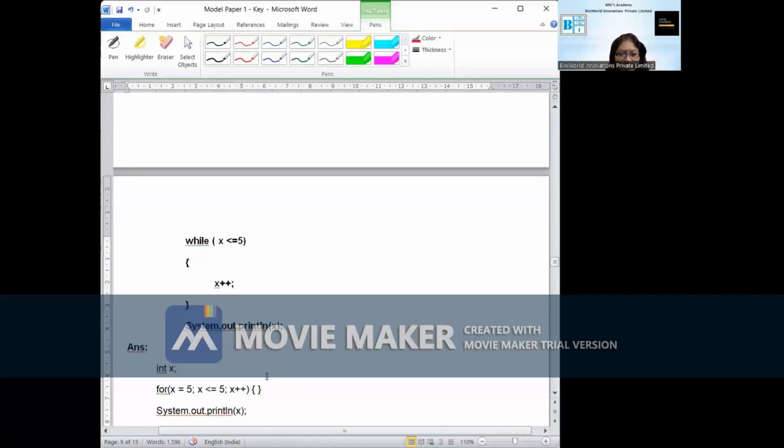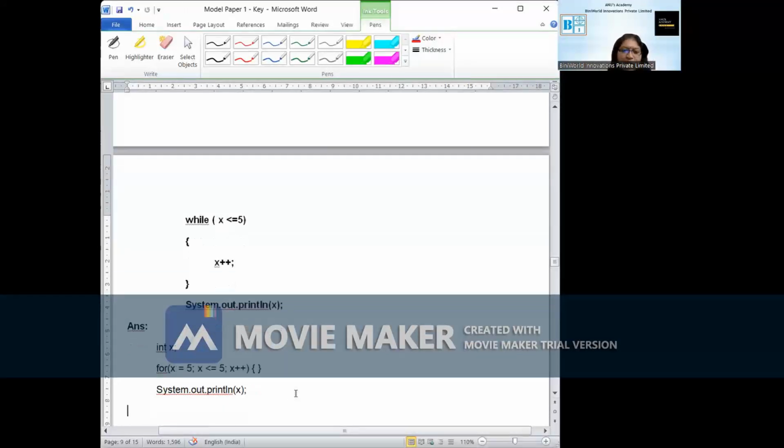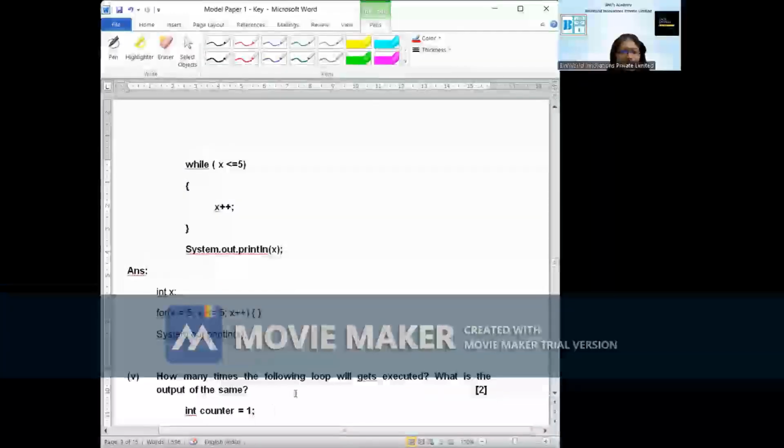So declare the variable outside, and then for x equal to 5, x less than or equal to 5, x plus plus. So it is just one time, nothing is happening, and it comes out. System.out, you print the value of x.